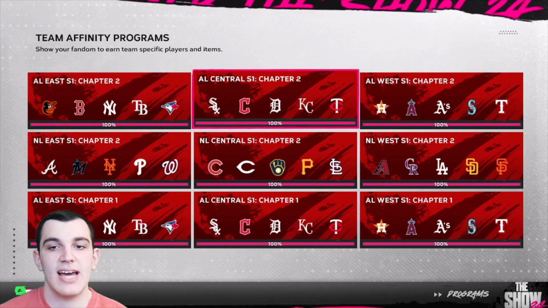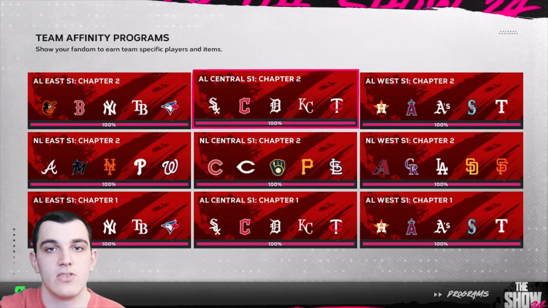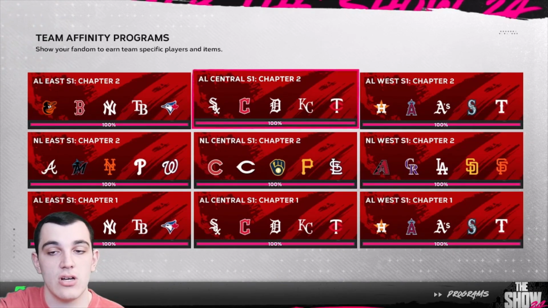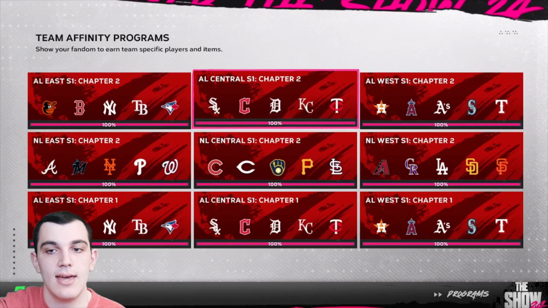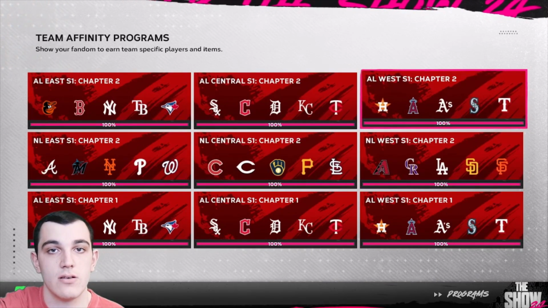So basically, as like a quote-unquote roadmap, I got my first boss in the AL Central. I did the entire Conquest with Verlander. By the time I finished the Conquest, I got enough vouchers to get to my first boss in the AL West, and I fully completed the AL Central. Then I did a full mini season, or the full regular season.